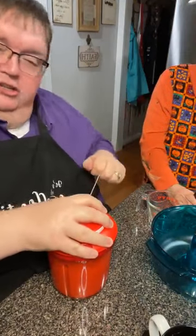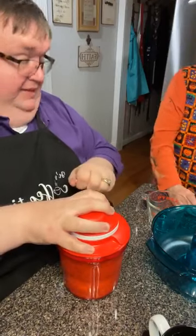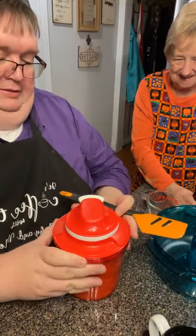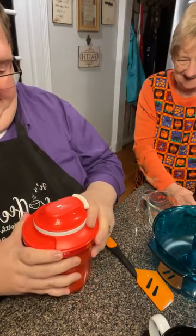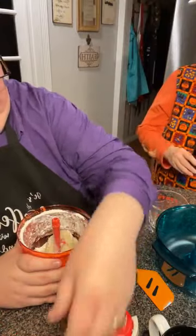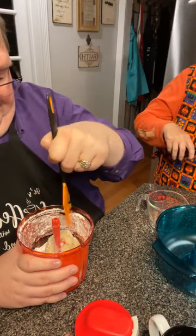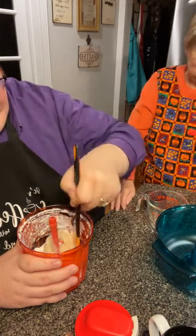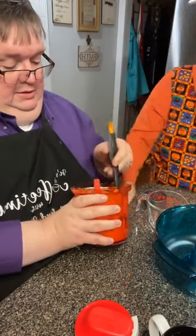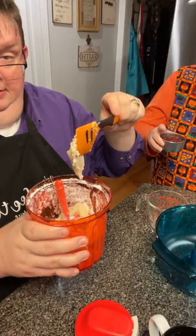I'll mix this up in the supersonic chopper — this is the new one. The old one we called 'the chopper' but people couldn't find it because that wasn't the right name for it. When you're mixing, push it down on the sides to make sure you're getting all the liquid and other stuff together. I want to put my orange in — now this is a thick batter. It's like muffins, it's thick. It's not like a cake mix. We may have to add a little more water.